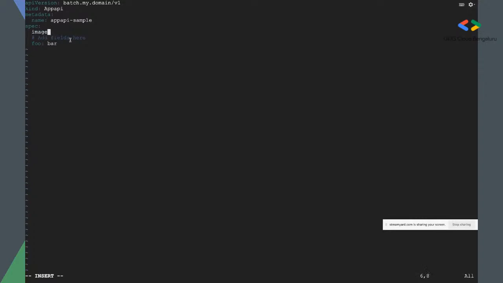Right now we can have image here, we can give the address of the image, or we can have CPU request, or similarly a memory limit, right? So it will come under resource.